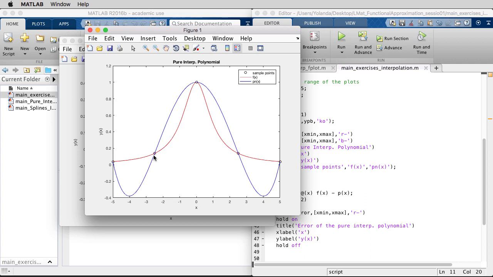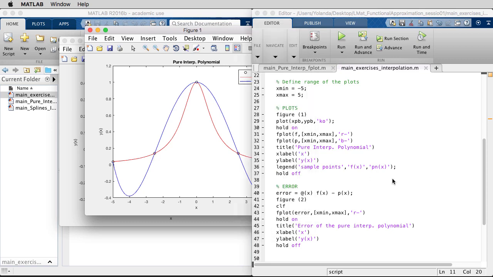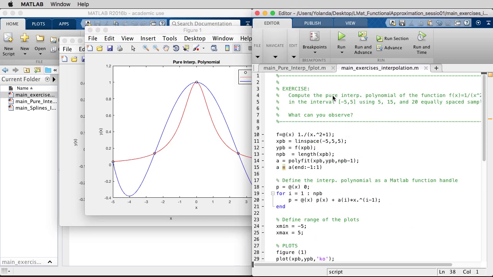So we expect that maybe if we increase the number of data points, this will get better. So let's try that. In fact, the exercise tells us, please try with 15 and maybe 20 equally spaced samples and see what happens. Let's try with 15 data points and see what happens.